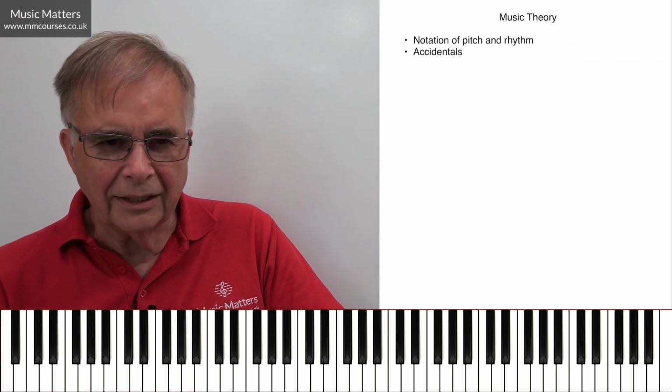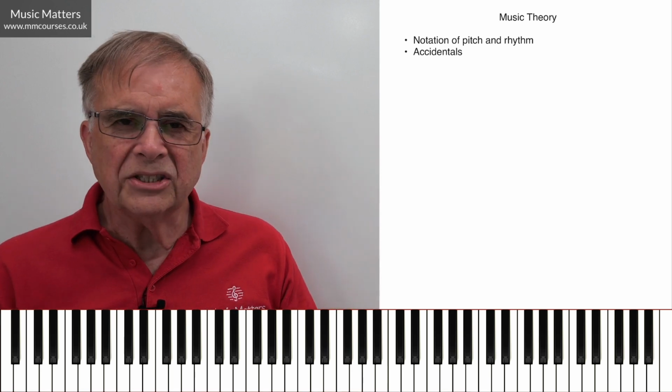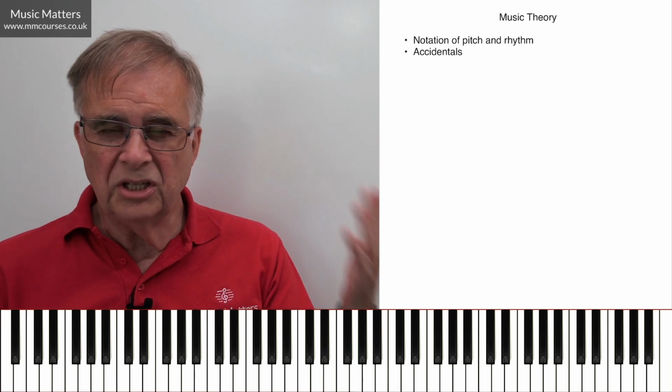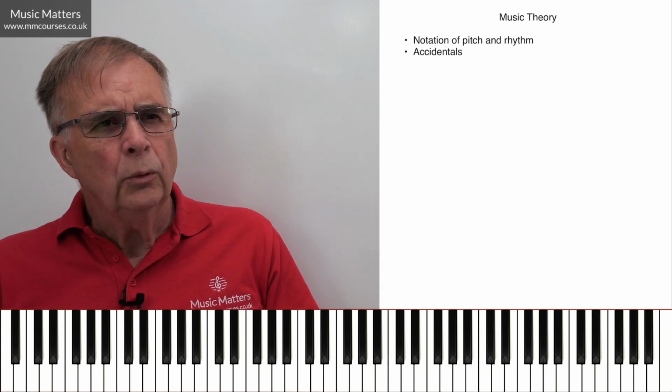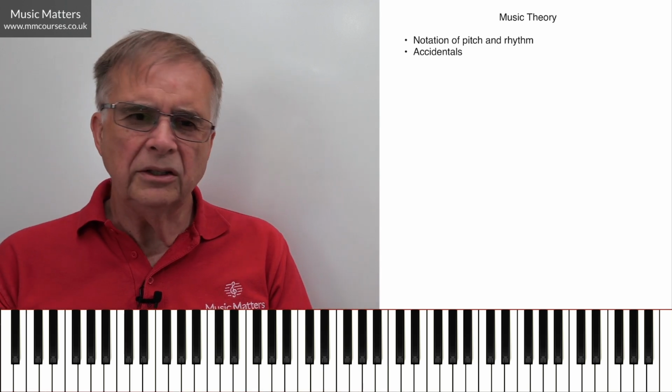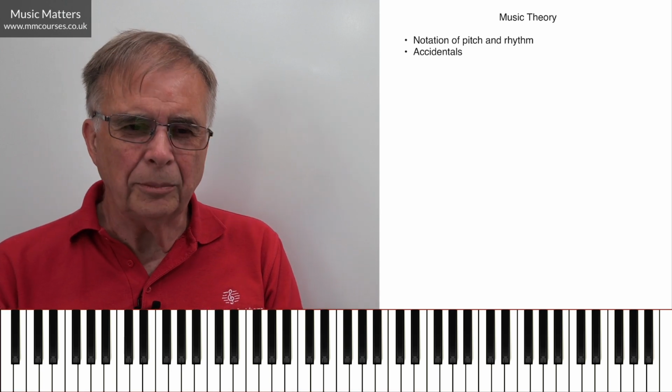What are we going to add to that? Accidentals, so sharps, flats, double sharps, double flats, natural signs, all that kind of stuff. When do I need them? How do I write them? What effect does it have on the music? Lots of people will think, yeah, I kind of know about that stuff.